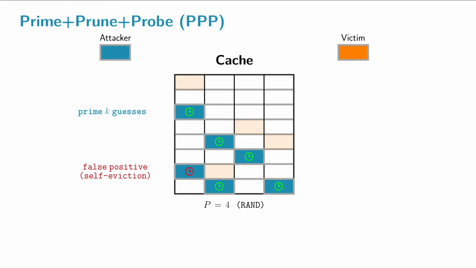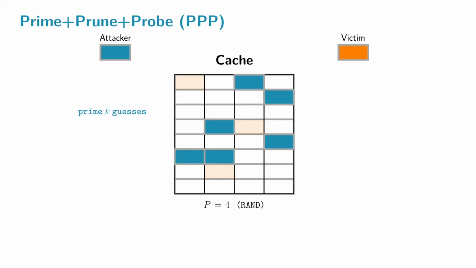After priming the cache, the attacker keeps accessing the prime lines until they no longer exhibit self-eviction. And this keeps the guesses that were not self-evicted in place, while the self-evicted addresses are forced to be installed again at a potentially different location. After some time, the cache state settles, and if it doesn't, pruning can become more aggressive and remove these self-evicted lines. And after the prune step, the attacker occupies k prime, say, lines in the cache, and the probability of catching the victim access is much higher than before.